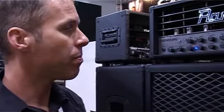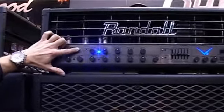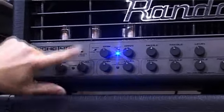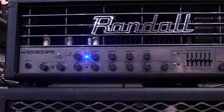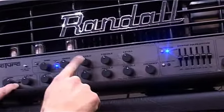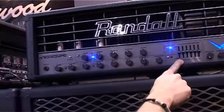And what's the difference about this kind of equalization and this standard? Yeah, this one has three channels. So you have a clean, and you have an overdrive. This is actually a solid state channel, so no tubes. This channel then has all these tubes. So this is the high gain tube channel. Then you can turn on the effects loop, or you can turn on the graphic EQ, and you can assign it to a channel. If I want the graphic to only be on this channel, I can assign it to that channel only. So when I switch back to clean, the graphic will turn off. So you can have a very tailored sound.